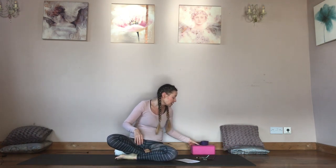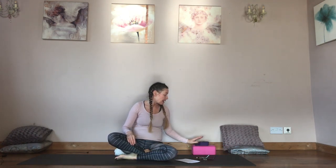So just some of the things that we're doing, I will need to make modifications for myself. It is a beginner level practice and I'll be offering you modifications. You might need a strap and you will need a brick or a stack of books or something that can substitute for the brick. I've recently had a plate taken out of my arm about 10 days ago.